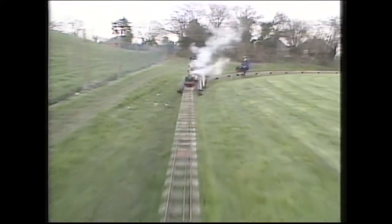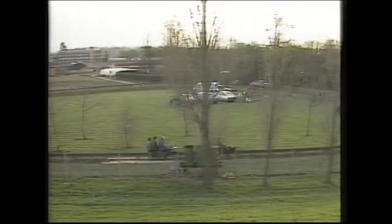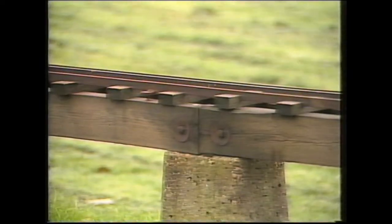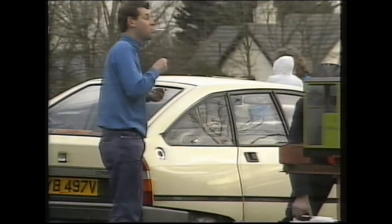The club started because we were running an evening class at the college for model engineering, and the members felt that they ought to have a track nearby to run it on. It took us about 3 years to make altogether. The pillars are from British Rail. They use them as levelling things, and then the top is wood, which gives it a nice spring and a steady, fairly quiet ride.